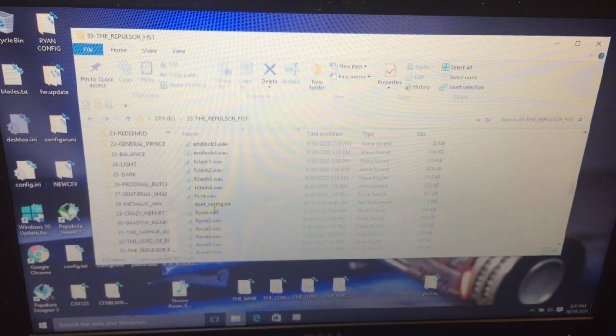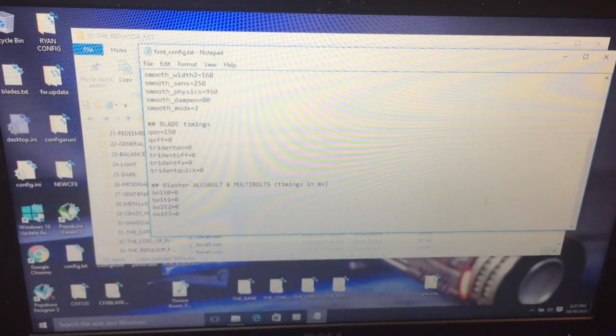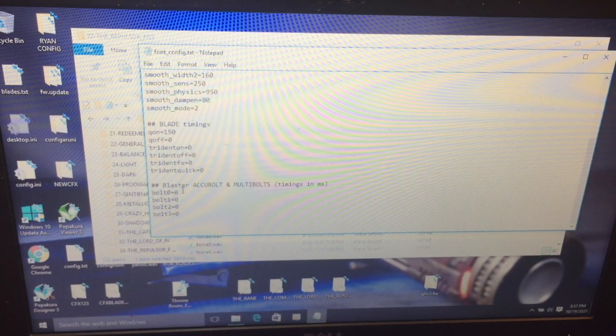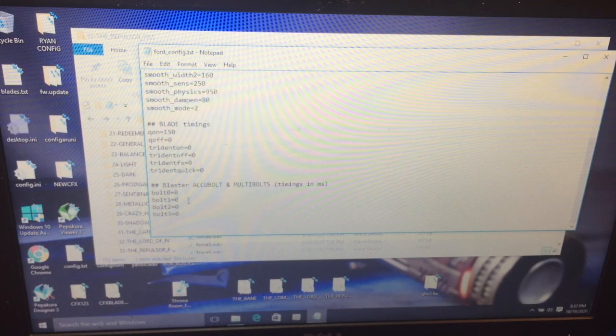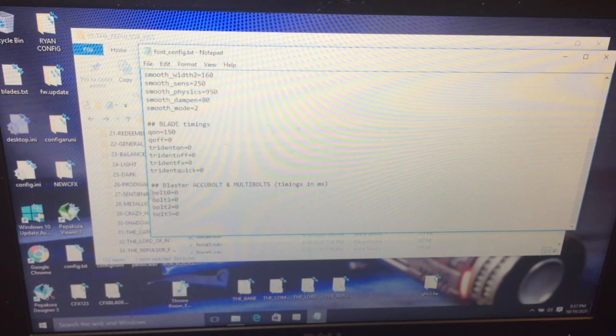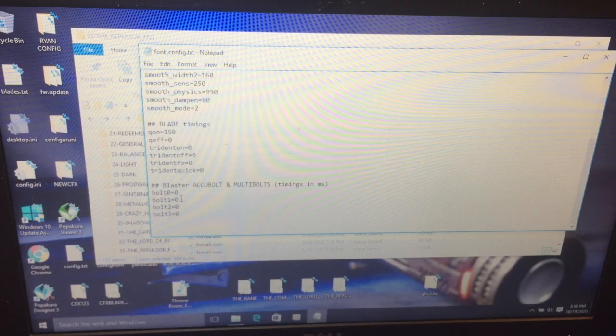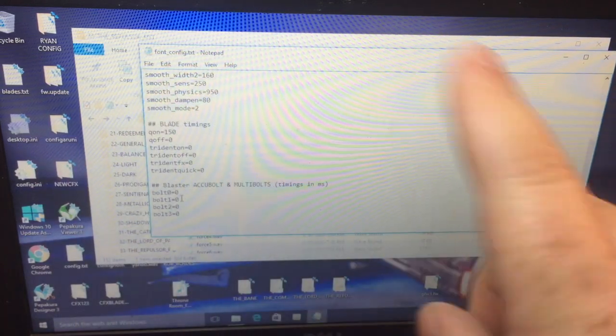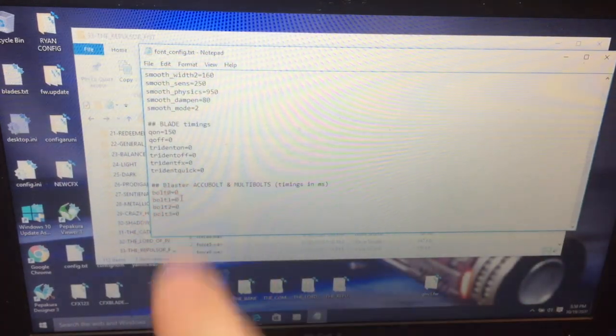All right. And then also one more thing. Whenever you're playing with the blade, it affects the bolt timings. Sometimes when you look at this, bolt equals 0, I did that. I swapped all of those to 0. And when you open up your font, sometimes it'll have like 1, 2, 3, comma, 4, 5, comma, 23. And what that's doing is telling the blade to hit bolts randomly on certain areas. The timing might not match up.